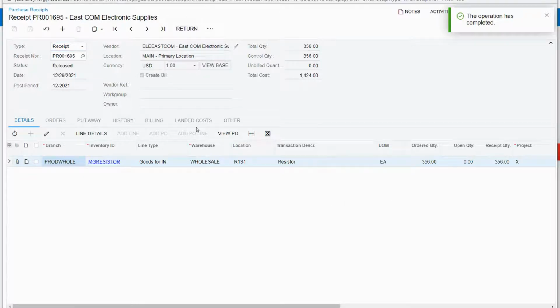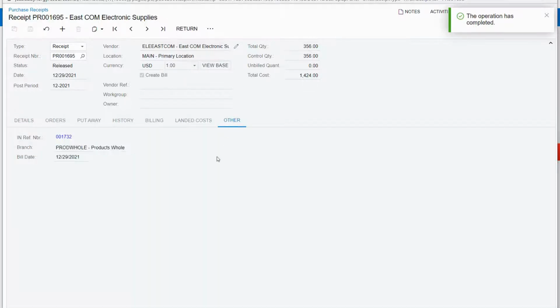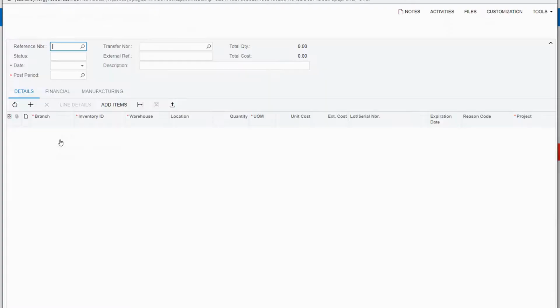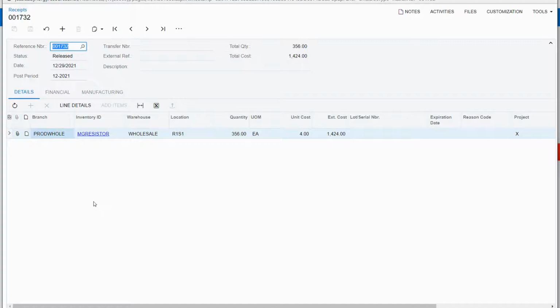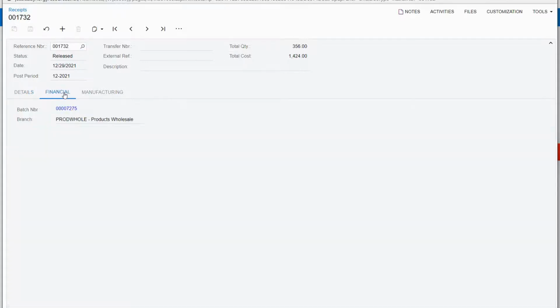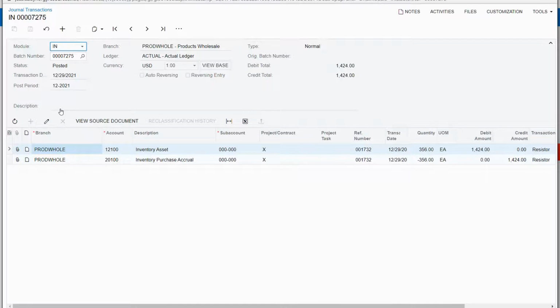Acumatica also allows me to maintain my landed costs within the system. So as I'm including freight and tariff for these orders, I can also factor that into the cost of my inventory. Using an all-inclusive system like Acumatica allows me to eliminate the double entry that's typically associated with this process. There is no need for me to manually adjust my inventory. There is no need for me to run a separate purchasing report. Acumatica takes care of both the calculations and the financial transactions against my general ledger for me, which at the end of the day is what a good ERP system is all about.